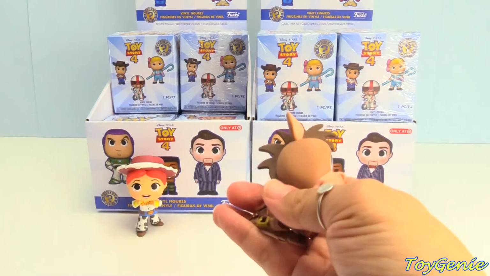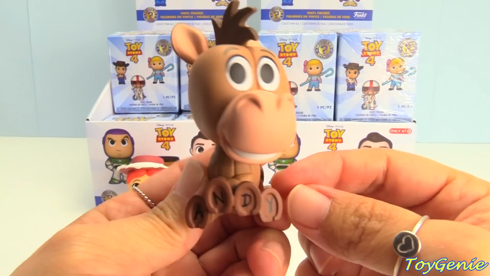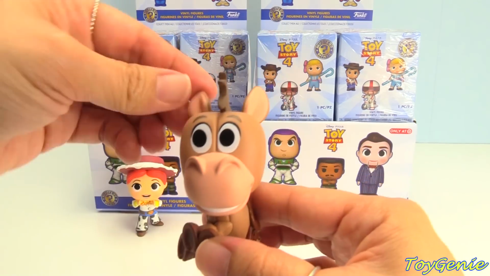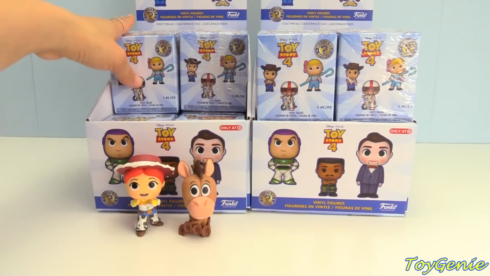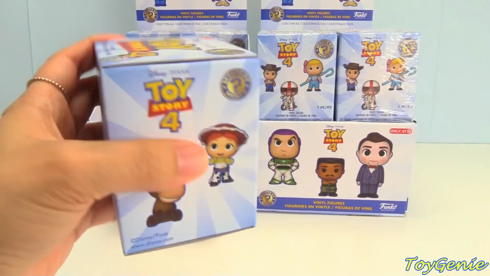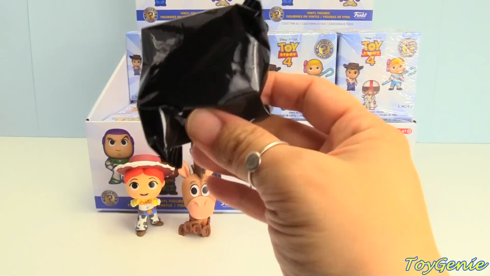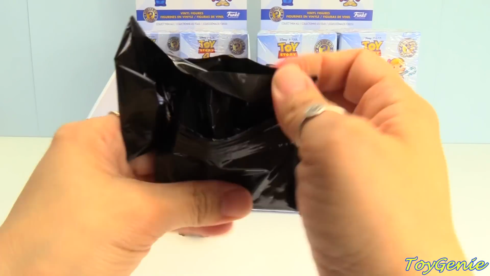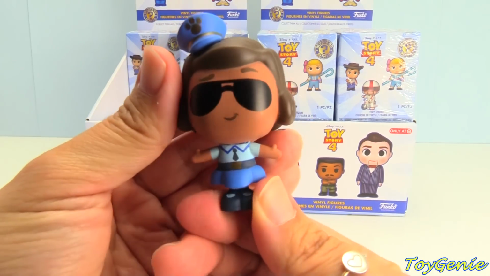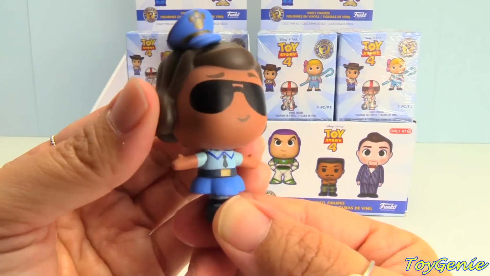We got Bullseye. He's also a 1 in 12 odds. Super awesome. He's sitting here and it says Andy on his hooves. Super cute. We got Giggle McDimples. This one is an exclusive to Target. Super cute. She has a little paw on her hat.